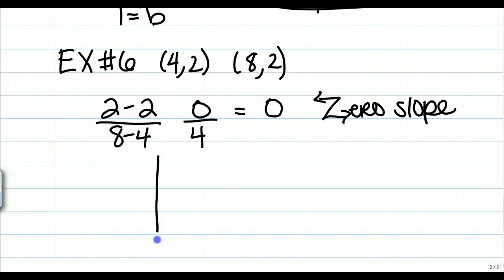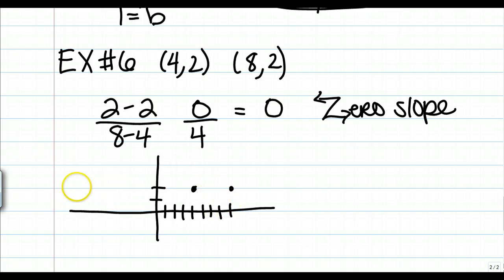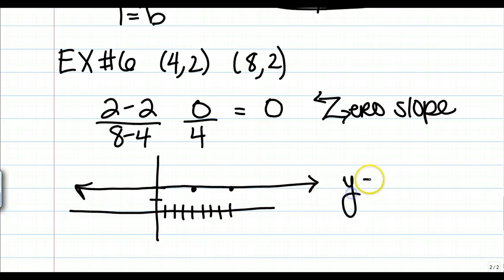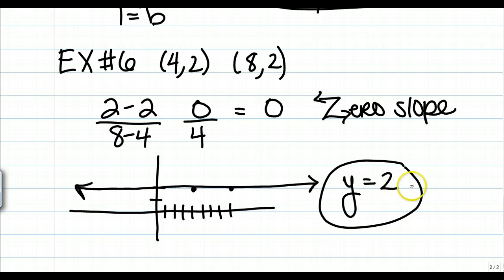So if you remember, I told you the easiest way to find out what your equation needs to be is if you plot one of these points. You can plot both if you want. 1, 2, 3, 4, up 2. There's 4, 2. And you also have the point 8, 2. And if you drew a line through those points, you know it should look horizontal because zero slope is a line you can walk on, right? And you would ask yourself, okay, it's cutting through the y-axis at 2, and your answer would be y equals 2. And that is your standard form. That is any kind of form that you need from me for these type of equations.